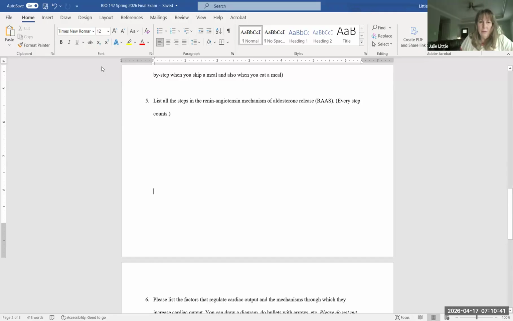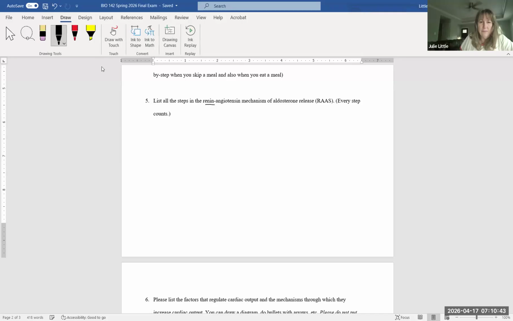Anyway, what I want you to think about is renin is coming from the kidneys, and angiotensin is being produced in the blood, and then aldosterone is being released from the adrenal cortex, a different organ right on top of the kidney, but it comes back and affects the kidney. So actually, I'm going to write this. I'm not going to type it out.